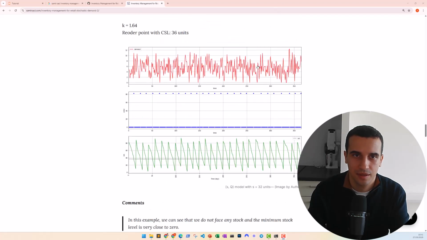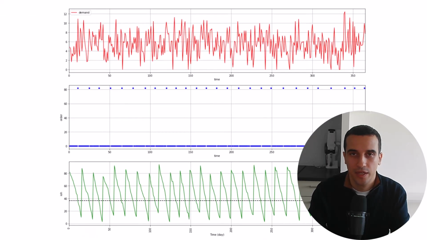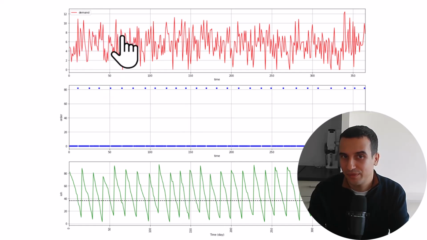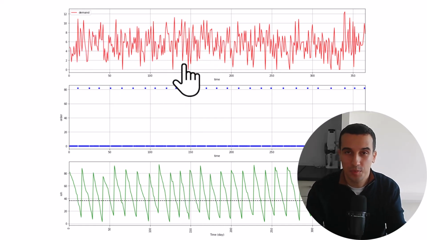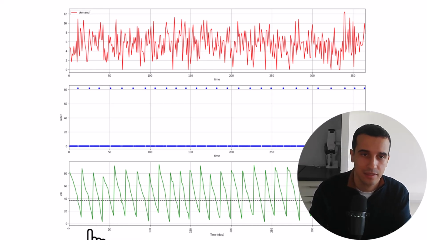This is, for instance, the right example. You are checking the inventory level. So here IOH means inventory on hand every day. And each time the inventory level is below a certain threshold, you are reordering. And here in blue, you have the reorder point. So that enables basically to meet the demand, to absorb the variability of the demand, ensuring that you don't have stockouts, because here you can see that inventory level is higher than 0.